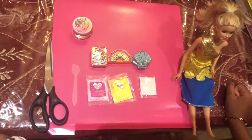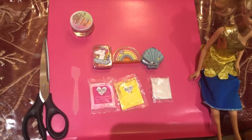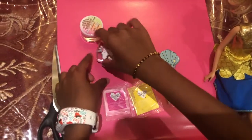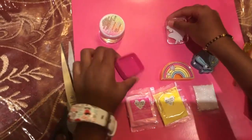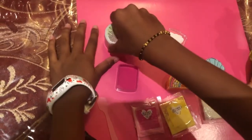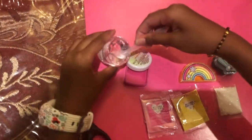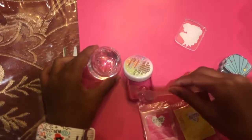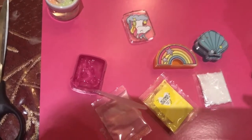Okay guys, now that it's all unboxed, let's pick the container that we want to put it in. I think I'm going to choose the unicorn one because I like unicorns a lot. Let's take off the lid. And now we're going to put the lip gloss base halfway inside of the container. So I filled the lip gloss base halfway in the container.